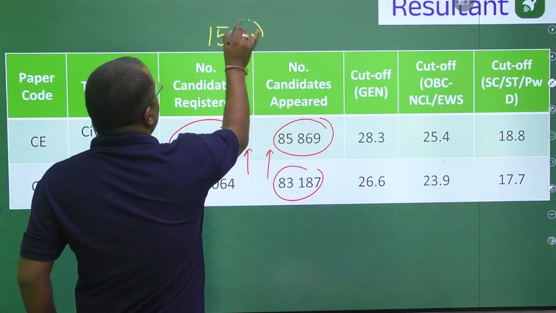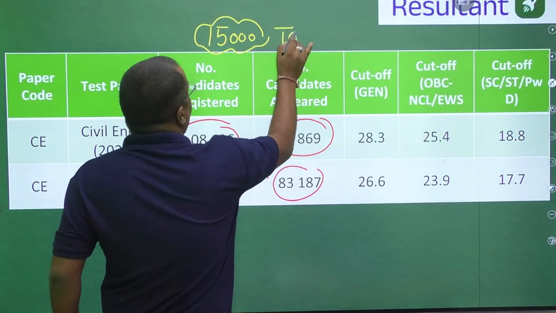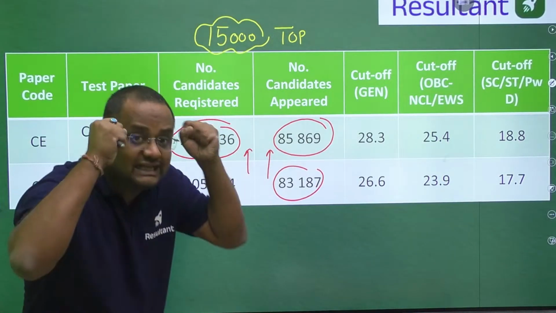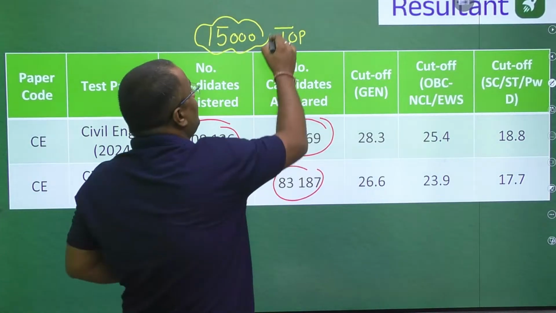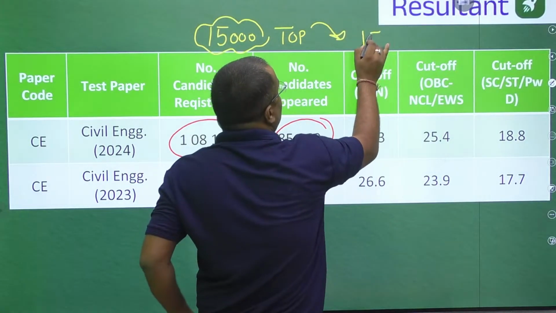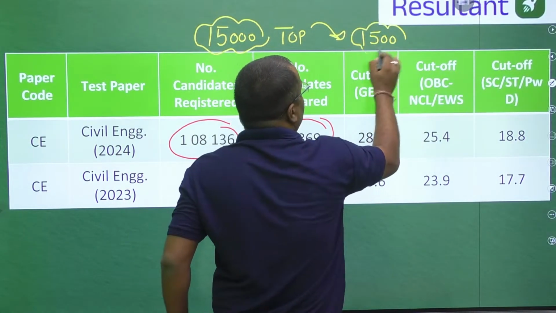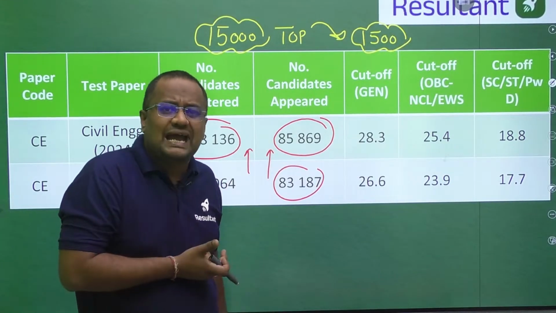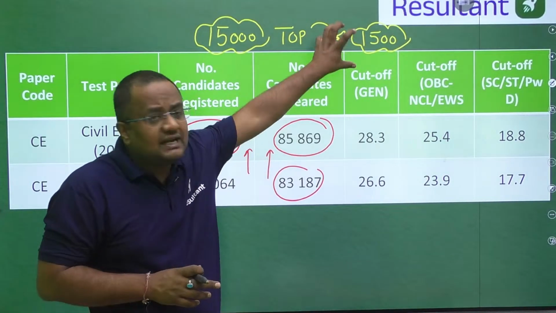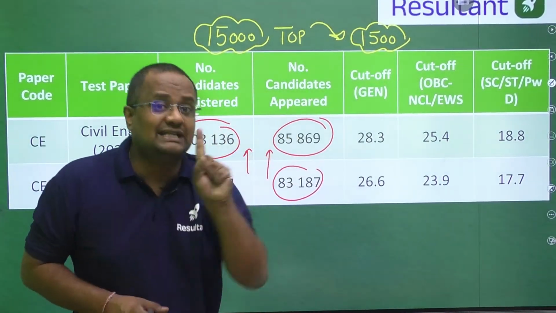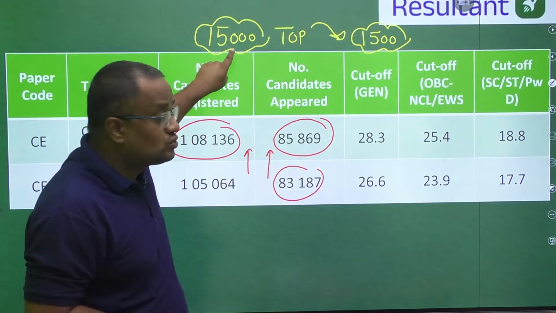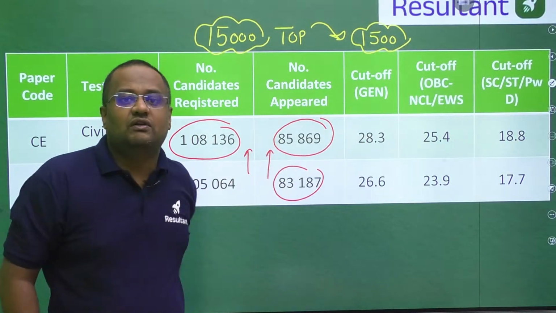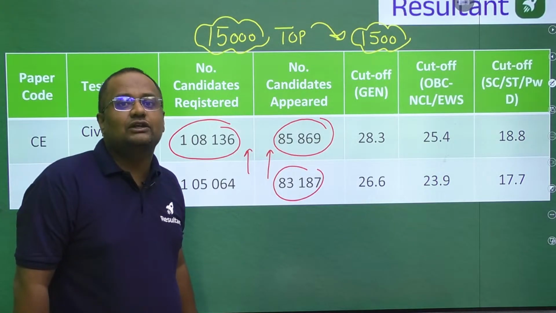The real competition is here, the top 15,000 students. Out of this top 15,000, which is the real competition for you, only around 1,500 students will be getting a position, even a better position, might be an MTech from old IITs or a PSU. Only 1,500 students will be getting it. That means out of the students who are literally preparing, out of every 10 students, 1 student will be getting a seat in IIT or PSU.